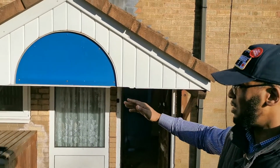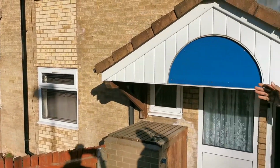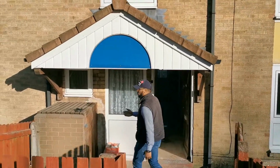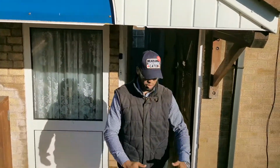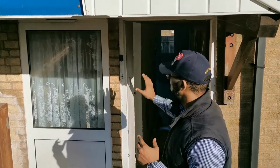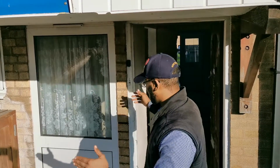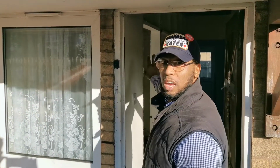The solution is similar to the next door neighbour. What we're actually going to do is brick up this porch area. So all this area is going to be bricked up, and we're going to have a front door here in the property. Now, what that means internally is that we're able to use one of the shower rooms that we had there. It's going to actually have now a much bigger footprint. And it also means the second shower room, which is a bit further on, will also have a bigger footprint.